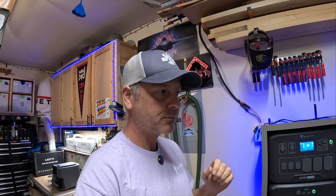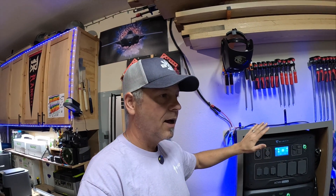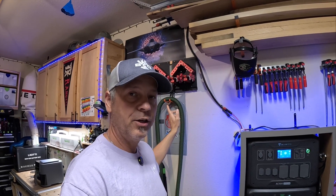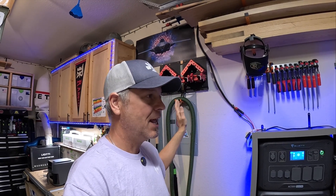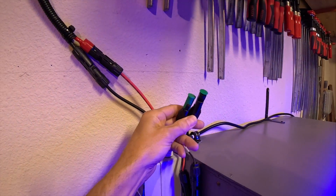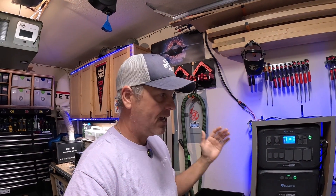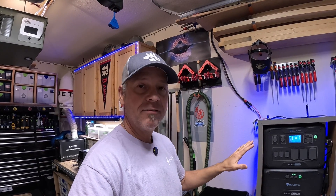It's only one input on the AC500, but there are two MPPTs built into it. A lot of people don't like that, but I'll tell you why I like it. I've got that 830-watt panel on my pergola currently charging this AC500. I just bought some more solar panels that I'm going to be running on a completely different string in my backyard on my fence, and connect it into the second set of open MC4 connectors. I like having two MPPTs — the ability to run two completely separate solar panel arrays.